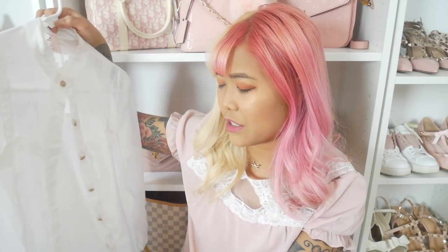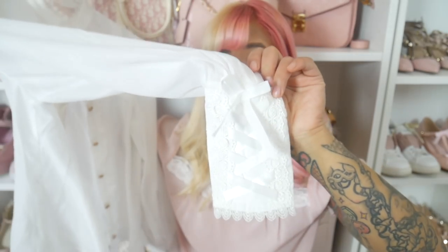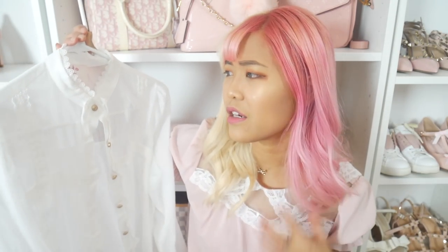The first thing I want to show you is this blouse from the brand Paley Shop. I actually shop from here a lot — recently in almost every one of my videos I've been showing an item from this brand. I got this top not too long ago and haven't even worn it yet. It's a really pretty sheer blouse with lace details, corset-style sleeves, and a bunch of buttons. I don't really think it's my style because it's a little too fancy.